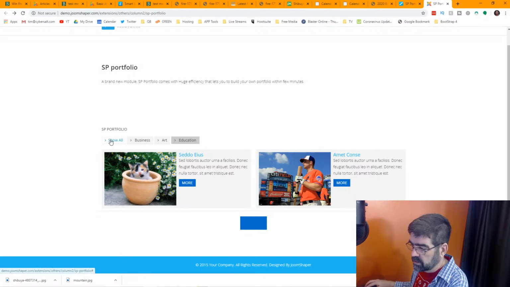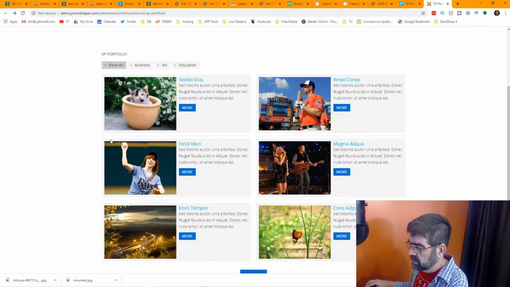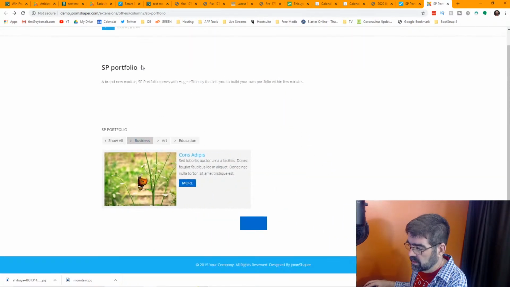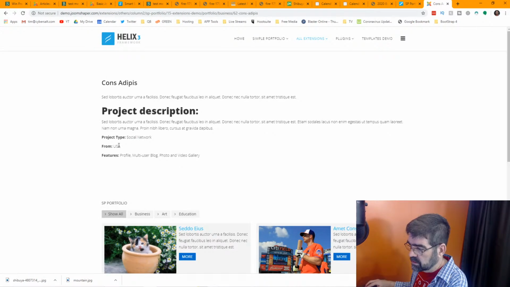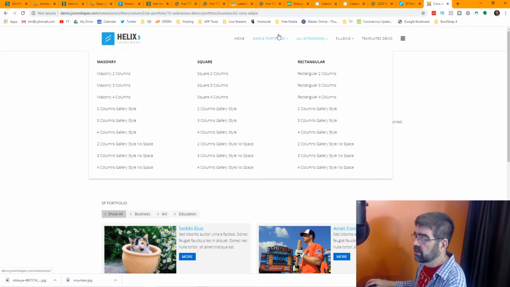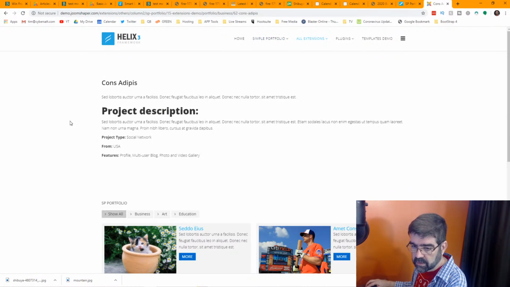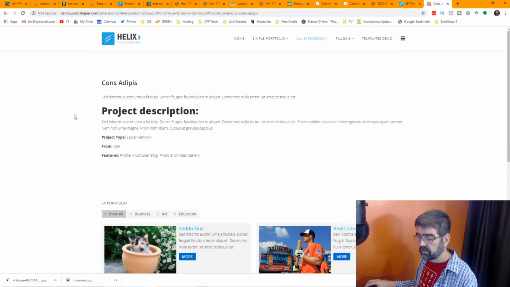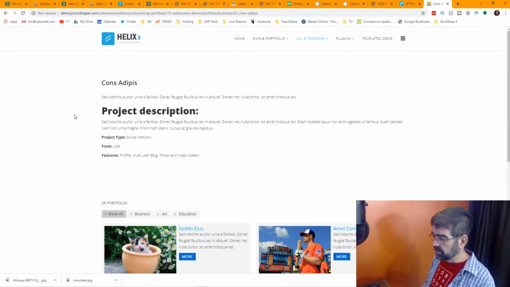There might not be more to load. Oh, nice. Okay. Project from. Very nice. And that's a Helix 3 framework. Okay. Oh, and you've seen it, a site that uses it as a gallery. Cool.